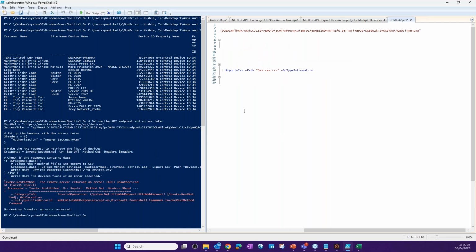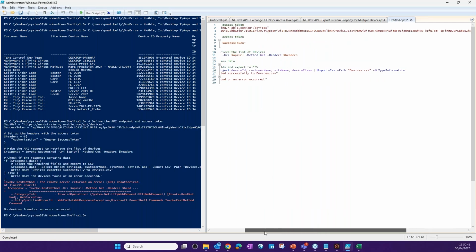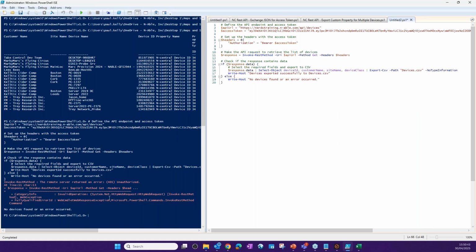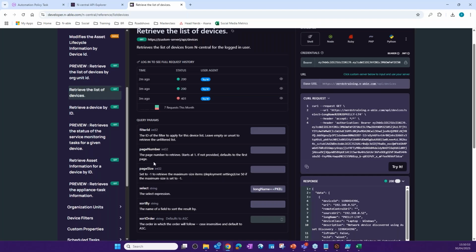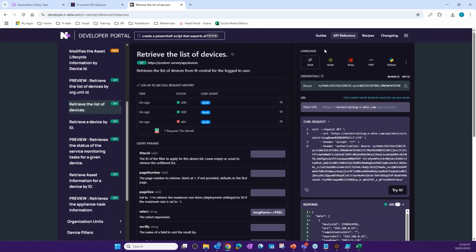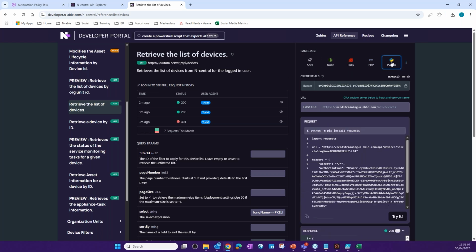And then we can go ahead and run this as such. And then we find that we have an error, as is always the case with generative AI, but we can start to work through what the issues may be. We can figure out what's going on here. It might just be down to the authentication, but you can start to leverage and test this by using the generative AI within the developer portal as well. You'll notice as well, when you use the developer portal, it does support multiple languages. So it has Python, Ruby, as well as PowerShell. So you can click if you want to obviously do something in Python rather than PowerShell. You can adjust that in here as well.